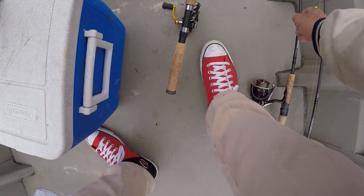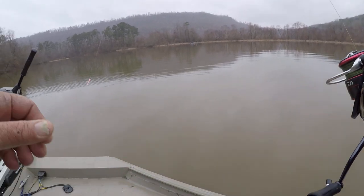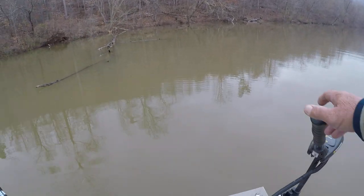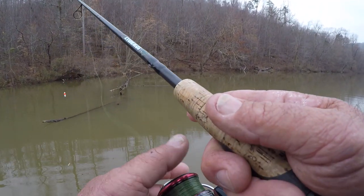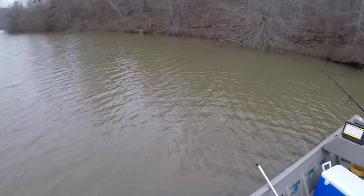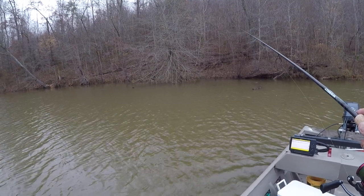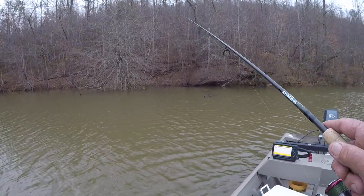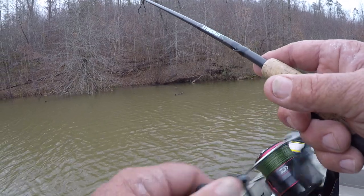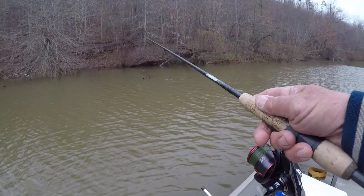Okay. Slow and patient. I keep mentioning that, and I know that's probably getting aggravating, folks, but that's what it's taking out here. Real slow. That water is chocolate milk. And that's the thing about fishing. Fishing is just basically patience, because when you're fishing, especially in conditions like this, it takes a great deal of patience, understanding that sooner or later, if you keep your bait in the right place at the right time, you'll get bit.